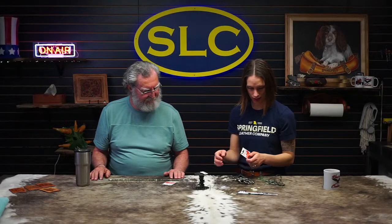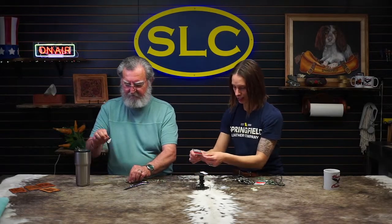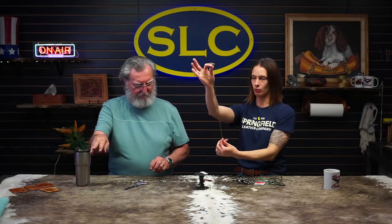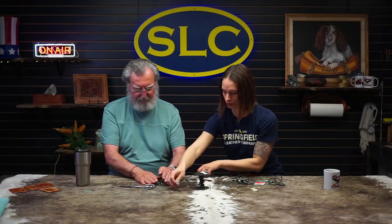So let's see here. We'll cut our beads apart. Those are cut. And then we're going to get out this. So you fold your leather lace in half for how much ever you have, and then you thread it onto your button. Really straightforward.